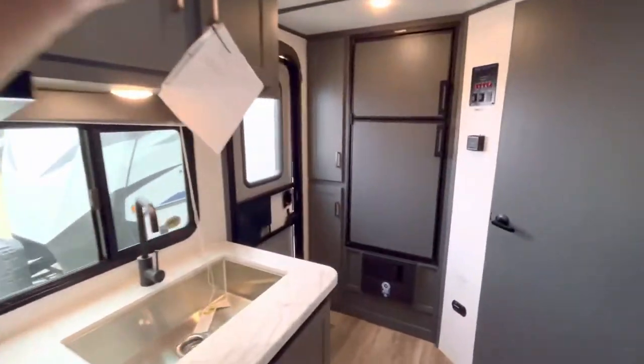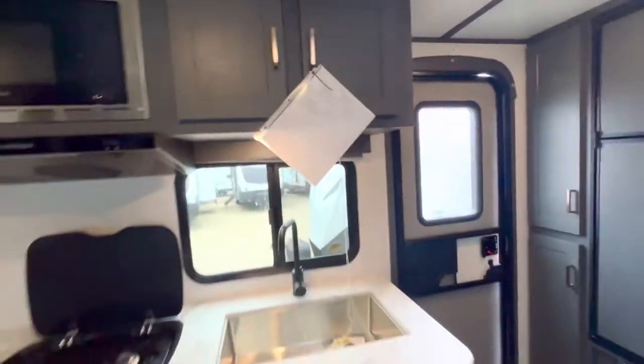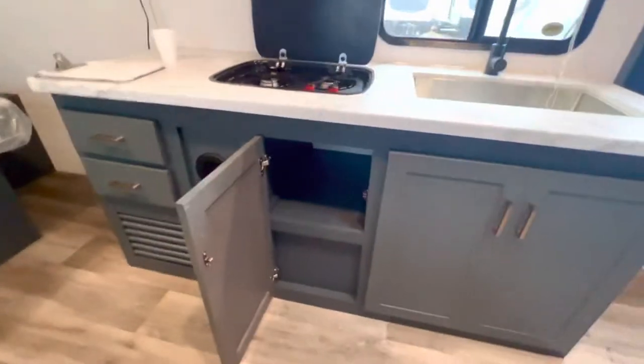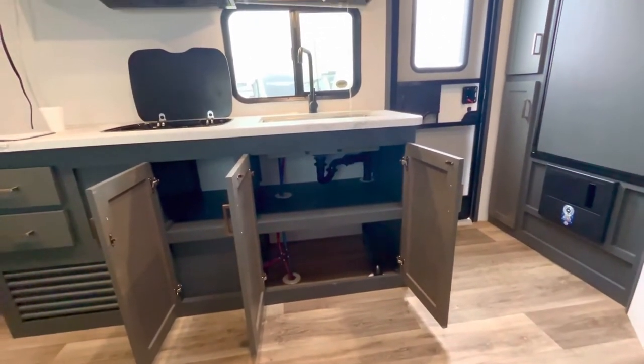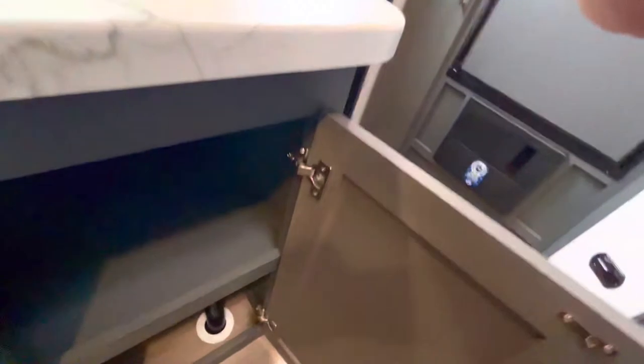It does have a stainless steel sink, and here's some pantry space on the left side of the fridge — it's pretty deep. You could even put a shelf in there, or it's dual-functional: if you need to hang up clothes on the road, you could put a closet rod in there and hang jackets or something. Under the sink there's actually usable space — they did a good job getting the plumbing out of the way so you can carry a lot of stuff down there.